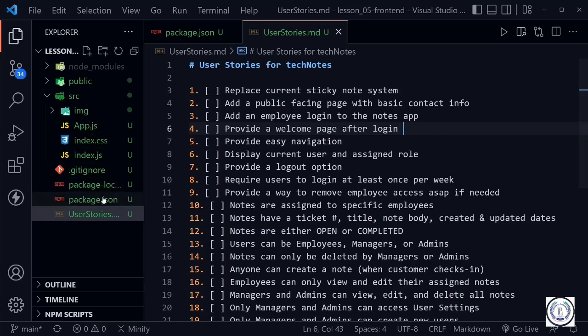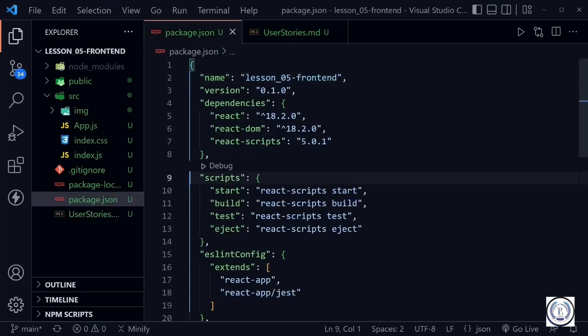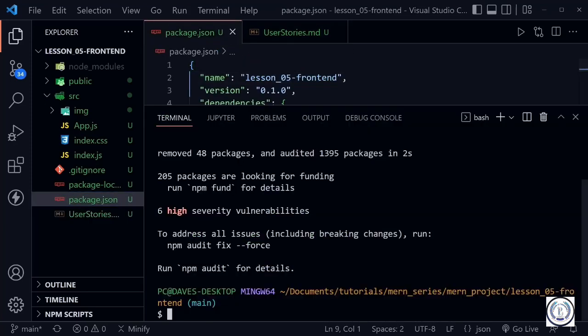Let's head back to the package JSON, and we have several decisions to make today. I'm going to open up a terminal window and we'll get ready to install a package, but first let me discuss these decisions. We need to talk about the state management of the app, the file structure, and the routing structure as we begin to create this application. Those are things you need to decide early on.